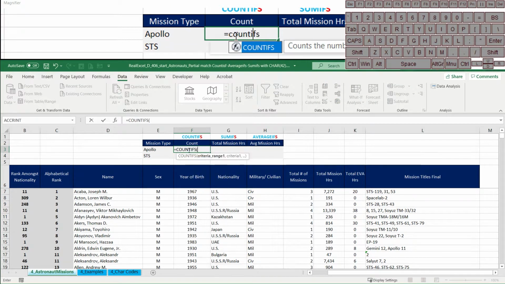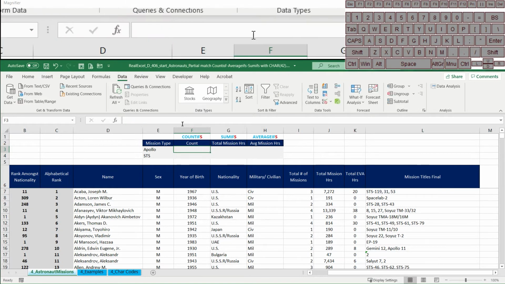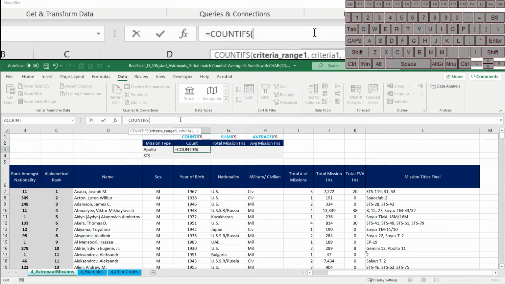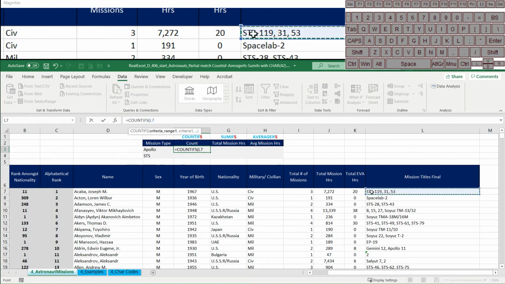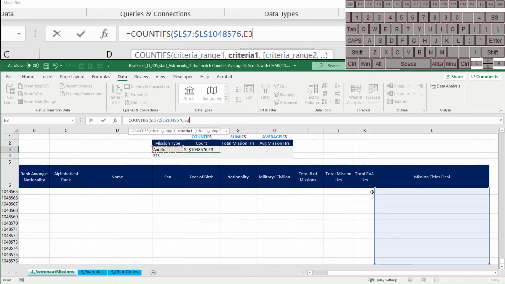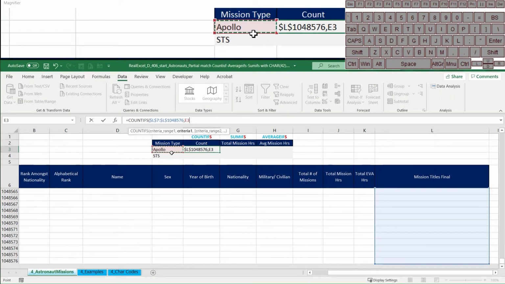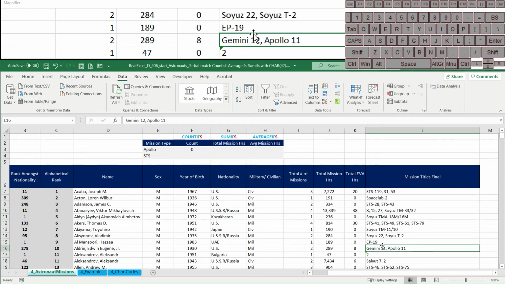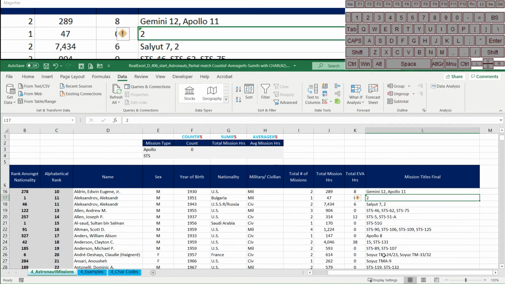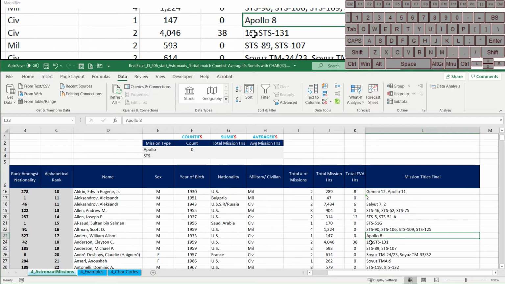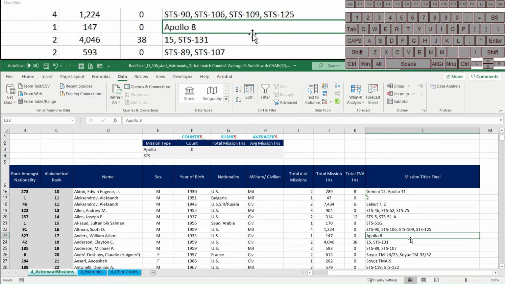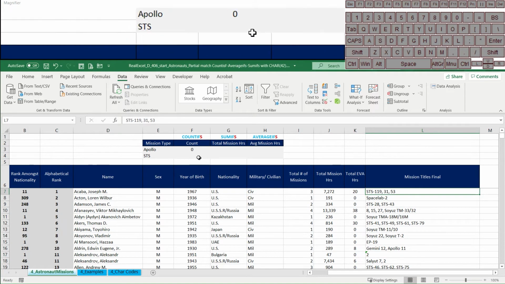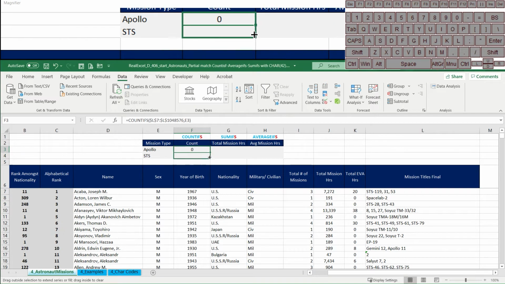Because if I did, the COUNTIFS formula is expecting, actually I'll do it up here, COUNTIFS. I'll put in the range, that's correct. And then if I go left and just select Apollo here, this won't really work because what it's looking for is situations where this cell just equals Apollo, which is essentially never going to happen because even when it's just one Apollo mission, there's always a number associated with it: Apollo 8, Apollo 11, Apollo 13. Same is true for STS. You have numbers at the ends of them. So if I drag this formula down, it won't really work.